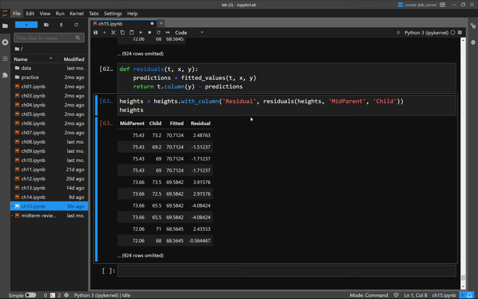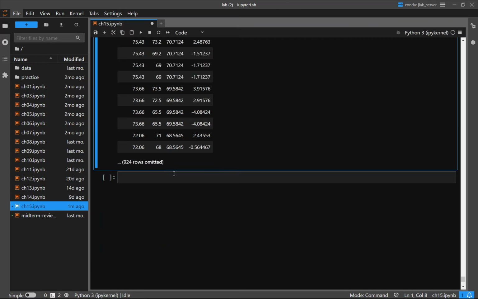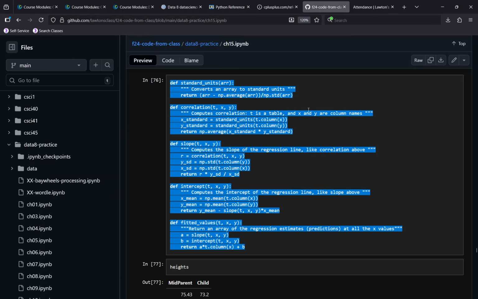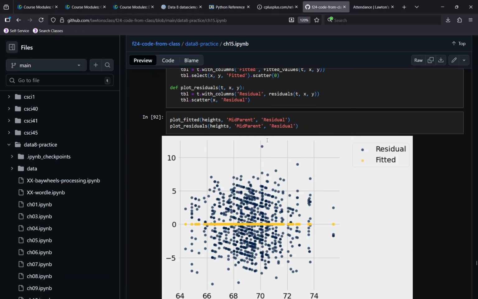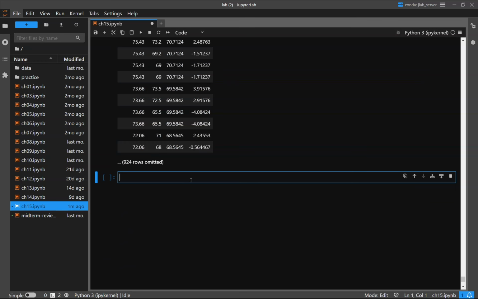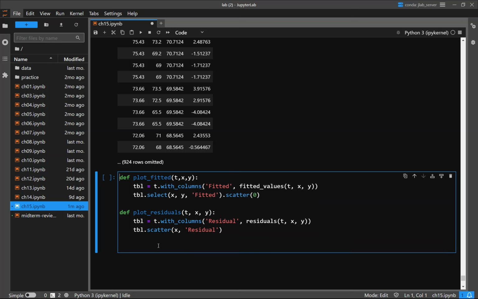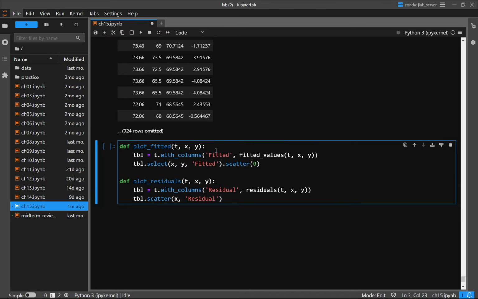All right. So let's see here. Your book has some interesting functions here, and I want to show them to you. Is it worth it to type them out? Probably not. Here, let me just steal more code. So these are some useful functions, and I'll show them to you. These are functions that generate plots. This is a function that generates a plot of all the fitted values, so all of our linear estimates next to the original values.